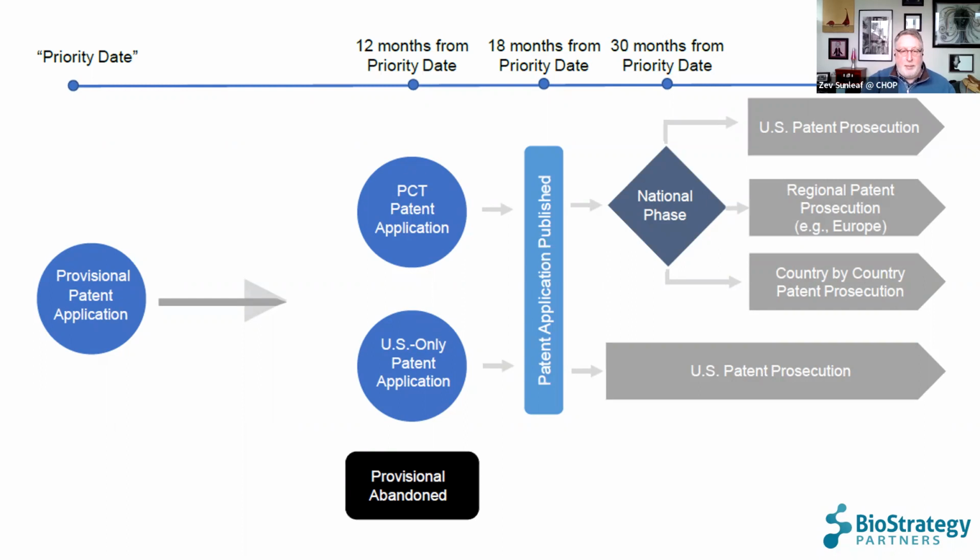But to Isidore's comment, coming to us early and working with us. Again, this is not like NIH or something where you drop off an application and we give you notes at the end and say yes or no. This is an iterative process where we'll read what you sent us, draft manuscripts, data, whatever. We'll start with that, but we will work with you and share with you what we find so that we can create the best patent application and the best marketing plan possible to move it forward.